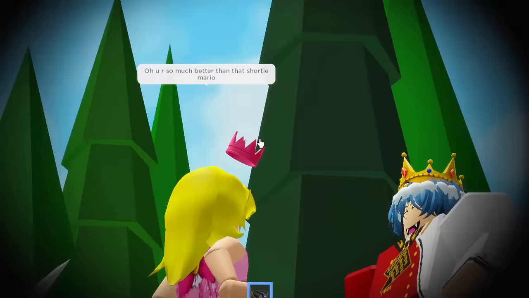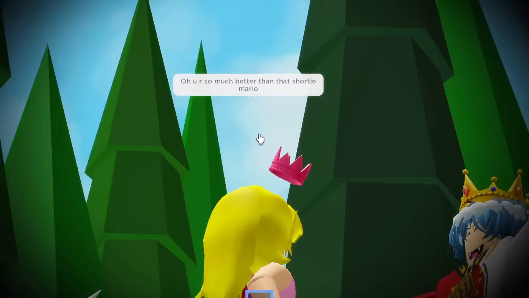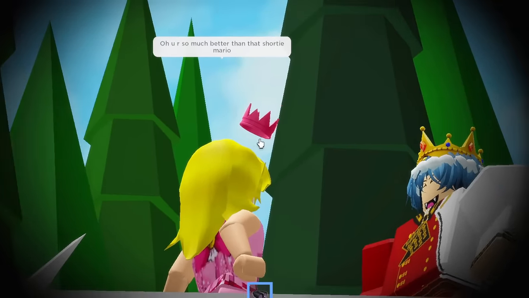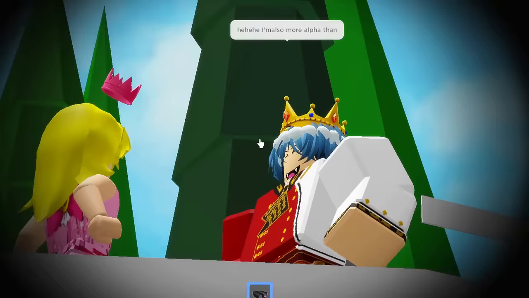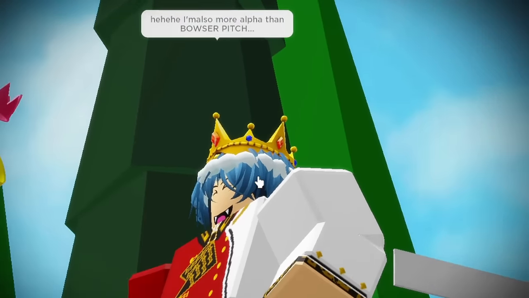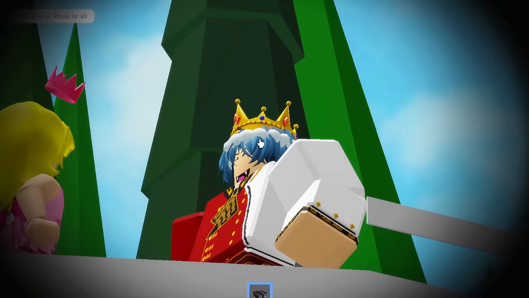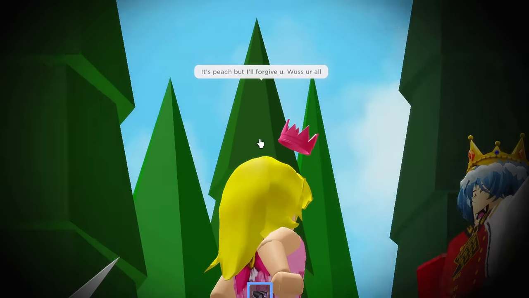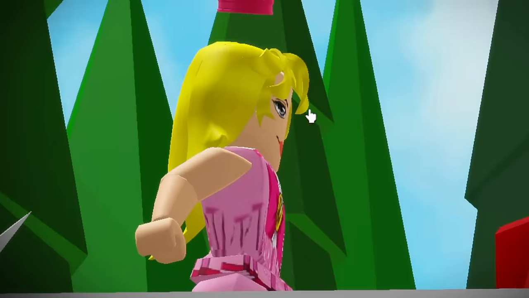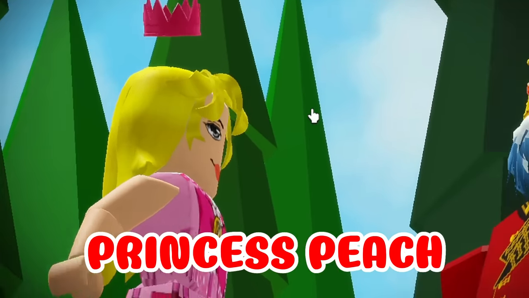Oh, it's a woman and a guy. What does the woman say? Oh, you are so much better than that shorty Mario. Wait, Mario? What does he have to do with Mario, Bowdy? What does he say? Hee-hee-hee. I'm also more alpha than Bowser, Peach. Huh? Peach? Wait a second. It's Peach. But I'll forgive you because you're tall. Wait, that girl is Peach. Peach! Princess Peach from Mario!